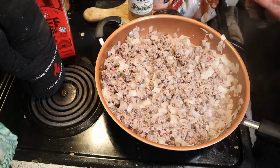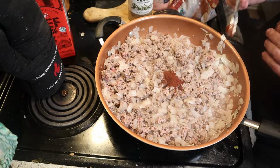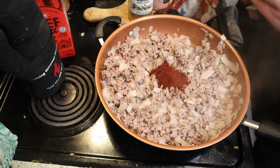So, this is when it's starting to brown. You see what's browning? Now let's add all your stuff. You're going to add the chili powder. I screwed up. It's 4 tablespoons to do a 1/4 cup. I screwed up the math somehow and got 2.5, so I add some more later.